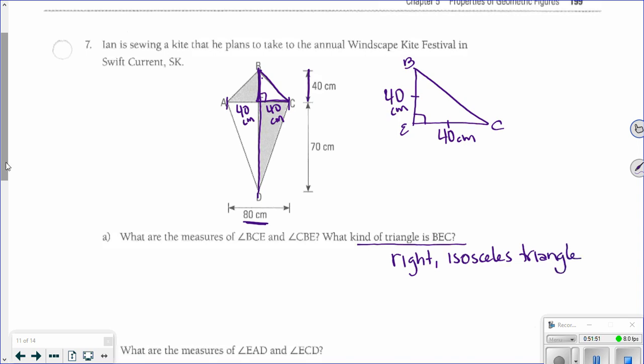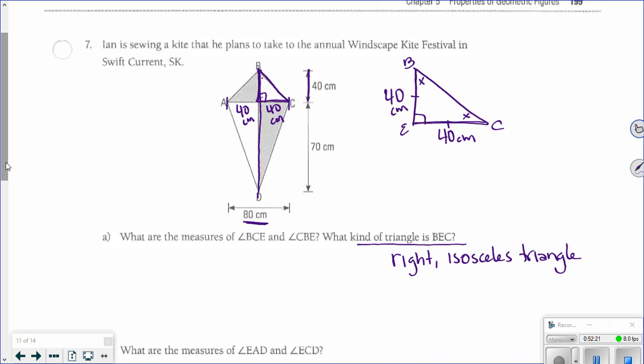This saves me having to do sine, cos, and tan because I know from my properties of isosceles triangles that the two angles at the bottom of the two sides that are the same are also equal. So if I go to the bottom of my side, or I guess in this case the top, so all the way down here and all the way down here, those two angles are equal to each other. They're exactly the same size. And my triangle has to add up to 180 degrees.